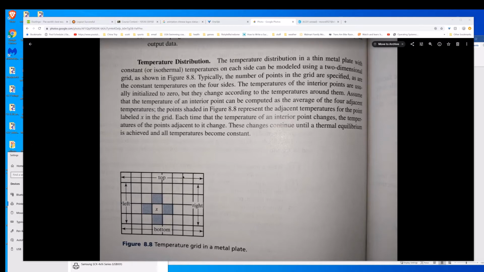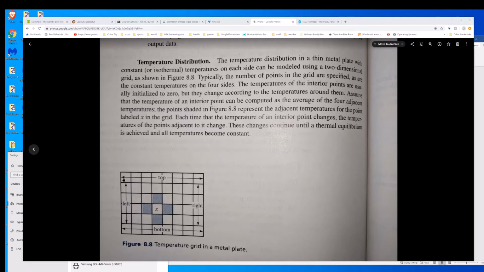degrees C. And the way we would calculate that is we take a point here, and with that particular point, whatever point it is on the grid, we look at the four adjacent squares. So if you're looking at this point right here, you're going to look at the temperature of the four adjacent squares. So you're going to look at here, here, here, and here. Okay. And this one is going to be the average of those four, right?